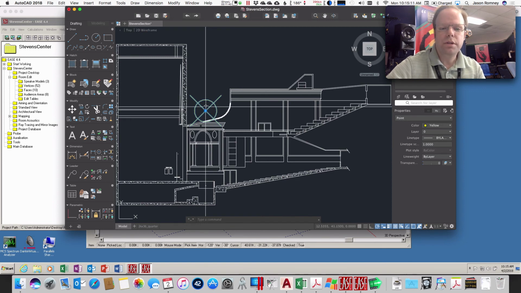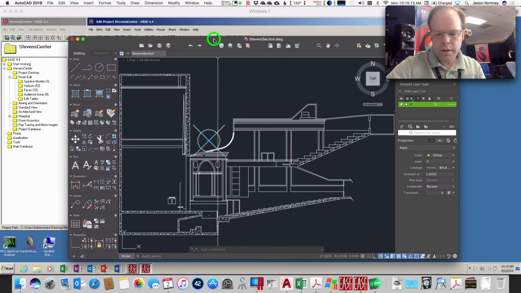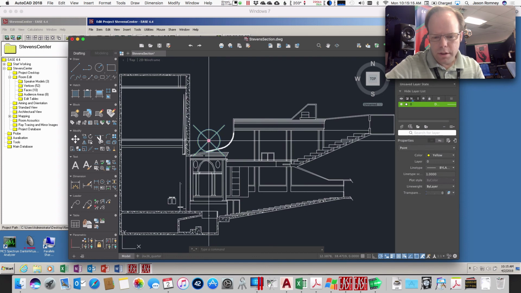So there's the coordinates. Somebody write this down. X is 0.